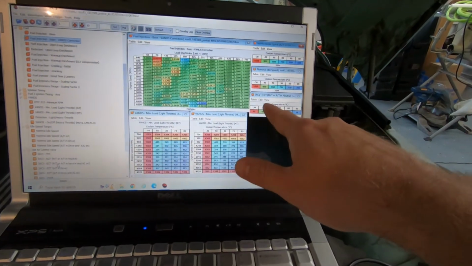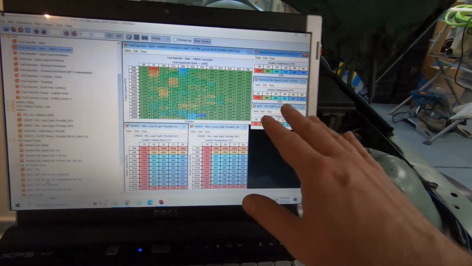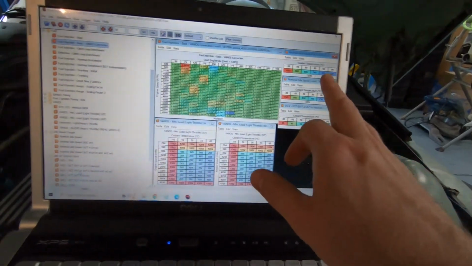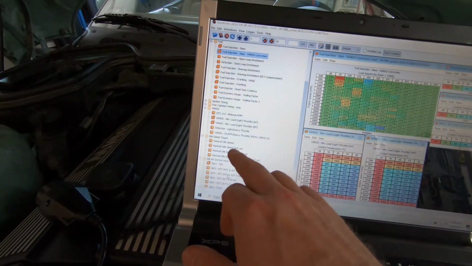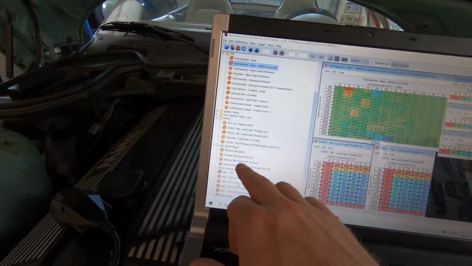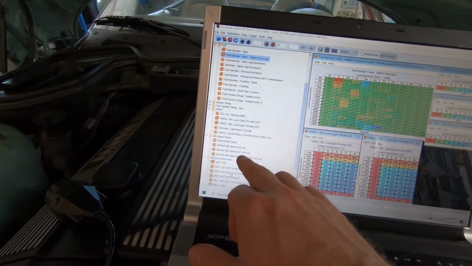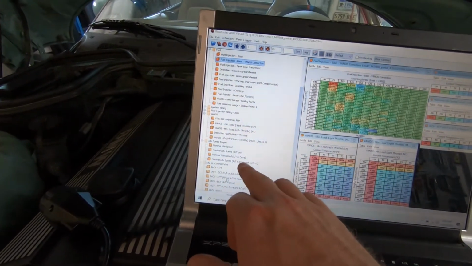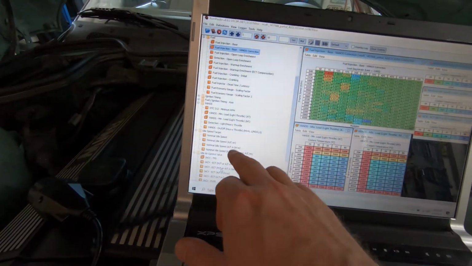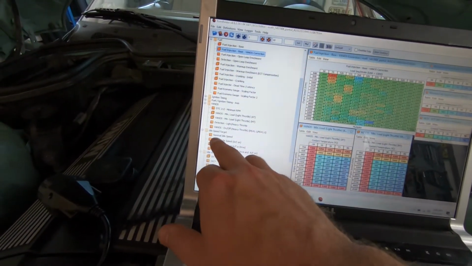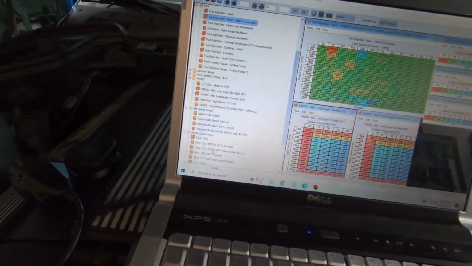The idle air control valve appears to be controlled in the same manner no matter what, but there was, where was it, over here, the idle control speed for an automatic in drive. So this vehicle is going to remain out of drive because it doesn't have an automatic transmission, so it won't get the signal for that. So it should remain at this nominal idle speed for the manual transmission.